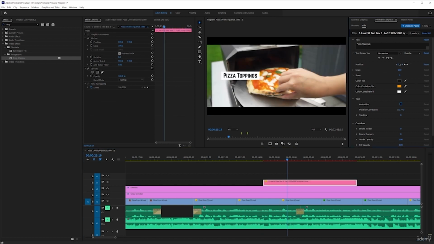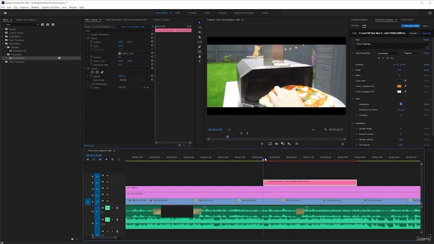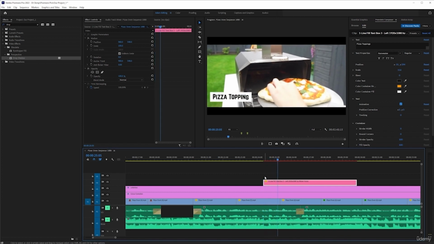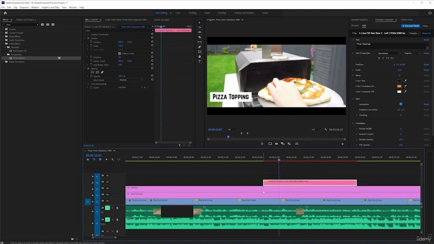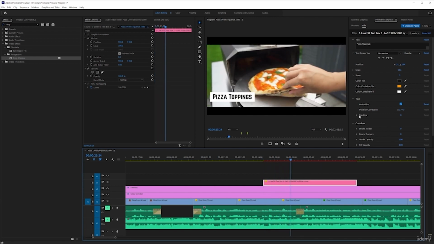So let's see what else we can change within here. So we know that we can change the position. And we know we can change the scale. Good. Happy with that. We can change here with a tick box for the animation. What does that do? Well, as you can see, the text is now coming up from the bottom, not just typing on. Maybe that's the effect you're looking for. Looks great, doesn't it?